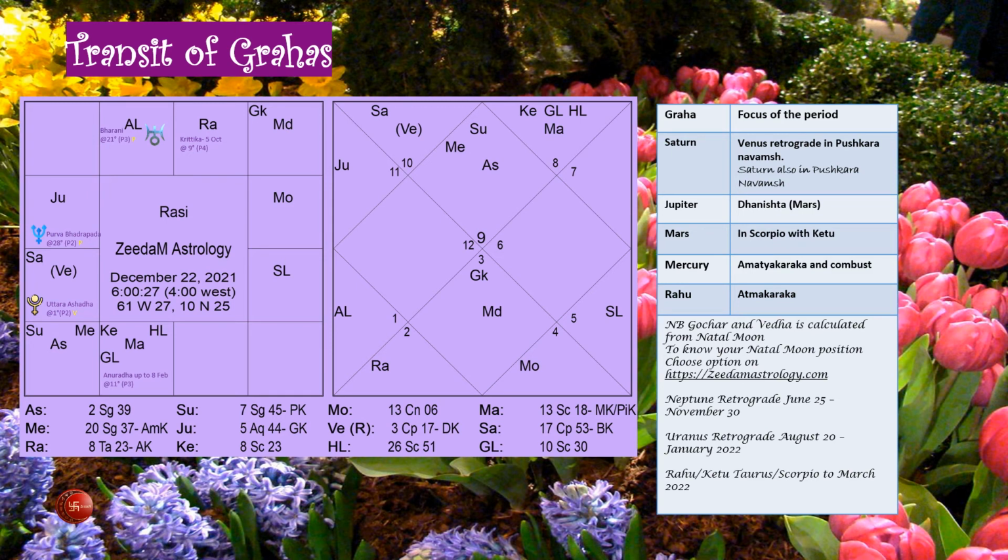Mercury is also your Amatya Karaka, and it is not working as it should for this period, beginning and end. So keep your words to yourself, although you have many words. Focus for the period, because Mars is in Scorpio with Ketu. Mars is fighting against the spirituality and the guidance of the gods and Jyeshta, the elders. So let us see how we can temper our actions through our spiritual leanings.